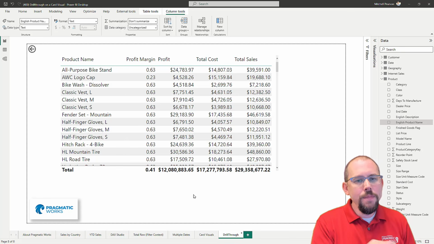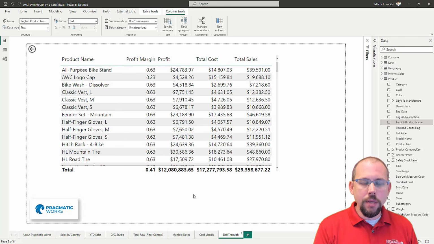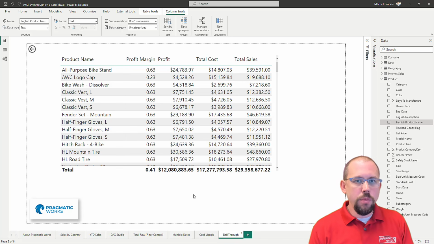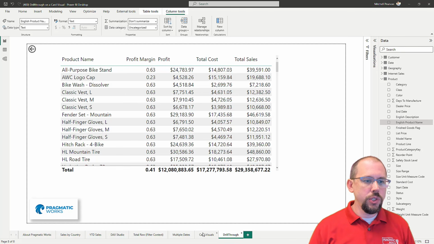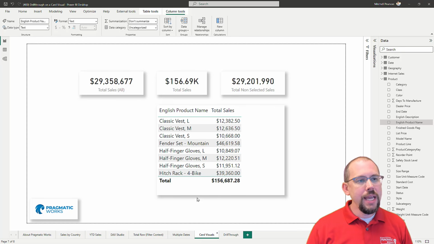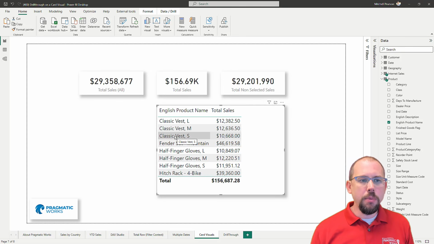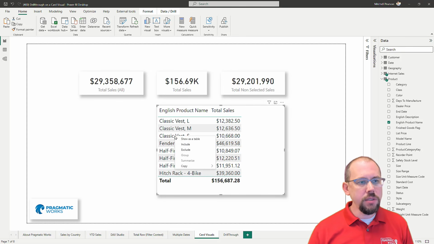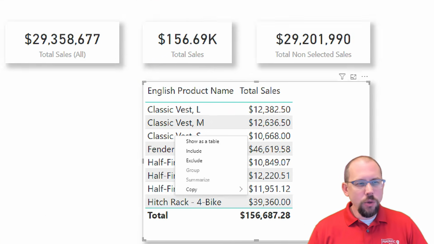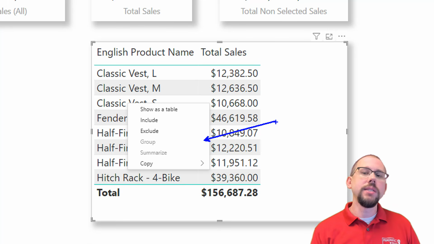All I have to do is go in there, set up my drill through filter, and then anytime I right click on that attribute, right click on that column, I can drill through to this report, right? So for example, if I go over to this little tab on the bottom called Card Visuals, I have a couple of cards across the top and we want to drill through. We'll talk about that in a minute. And then I have this pretty standard table visualization. If I right click on the table visualization right now, I don't really get an option to drill through, but I can, and we can set that up very easily.